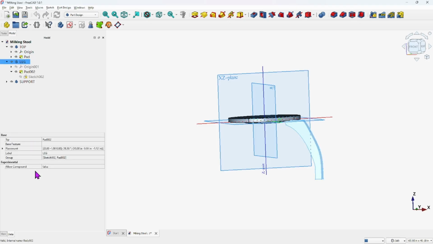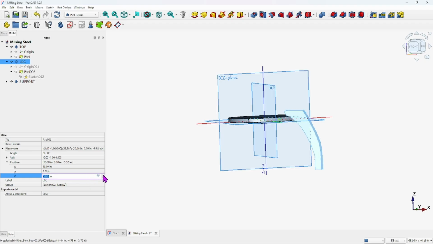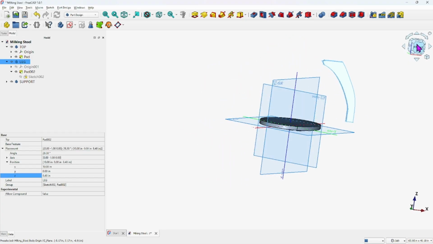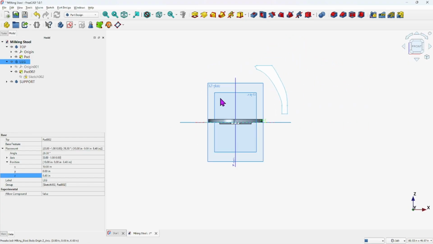I'm going to go down to placement here, go to the position, and these you can see the numbers here, negative 5.52. Now let me go up with that. You can see the leg moving up. So I'm going to put it on front. So it was negative 5.52.